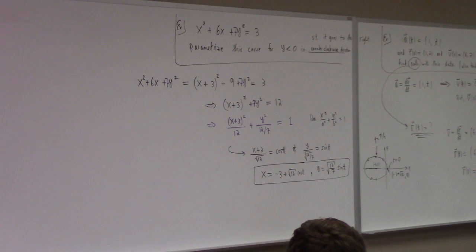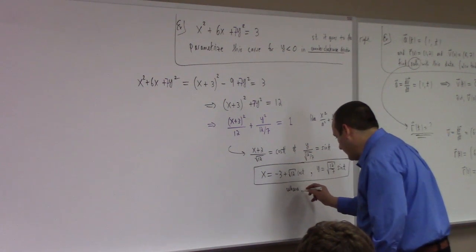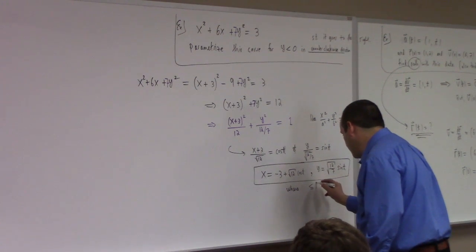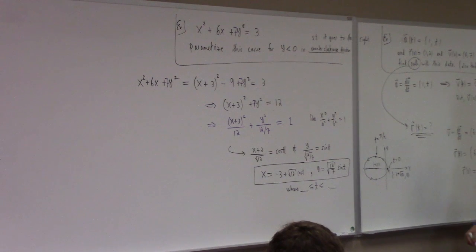What if you write down equations and it goes clockwise? It's really simple. You just change t to minus t. That will reverse the direction of the curve if you chose badly to start with, okay? Just to complete the thought, the parameterization is not complete without a choice of the domain of the parameter, right? So this is part of the answer, but I have to add where t is between what and what? You guys tell me. I want y less than 0.